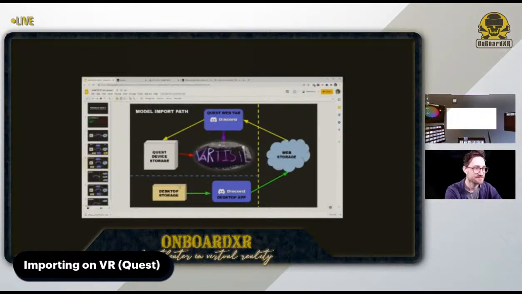I upload it as an attachment to a message, which puts it into web storage, and then I look at my Discord thread in the Quest web tab browser, and sometimes I can use the URL from there directly in vArtist, which is really convenient, and sometimes I have to download it into the Quest device storage and then load it from the Quest device storage.